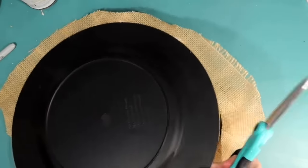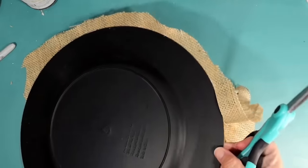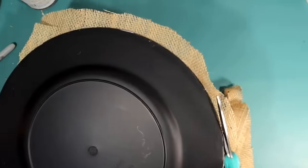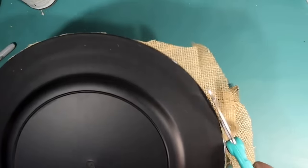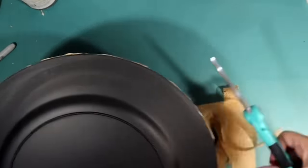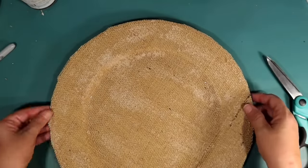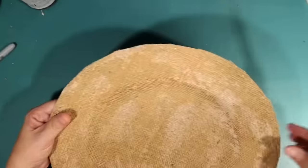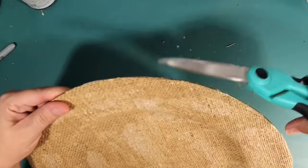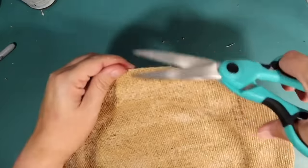Now, once I got it all dry, I'm using my fabric scissors and just cutting as closely as I can to the edges of the charger. The fabric scissors are really sharp. They go through the fabric well, and they give me a nice, clean cut around the edges. But again, you're going to have little areas like that. And so I just go back and kind of trim up any little imperfections that you can still see.